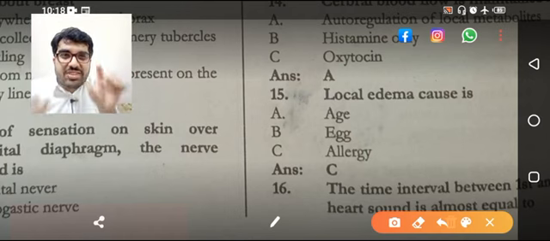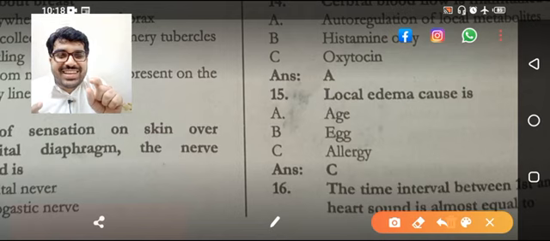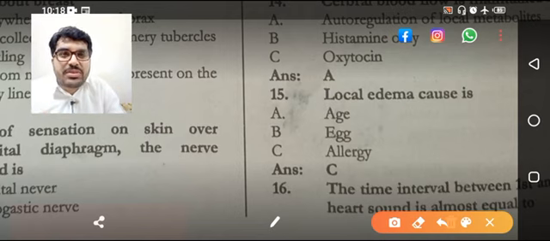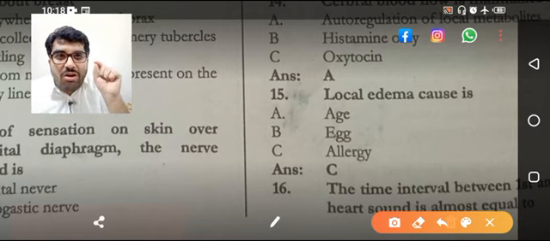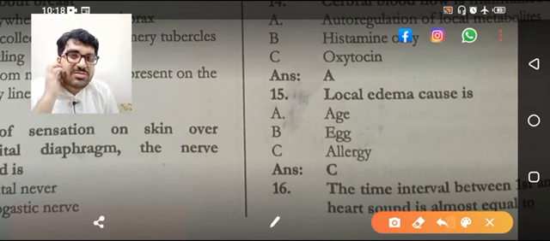If in the options there is intrapleural pressure, yes, that is right. But if the option mentioned is negative intrapleural pressure, then that is the wrong answer, because the negativity is increased. The right option is actually option E, that is the volume of arterial pulse.